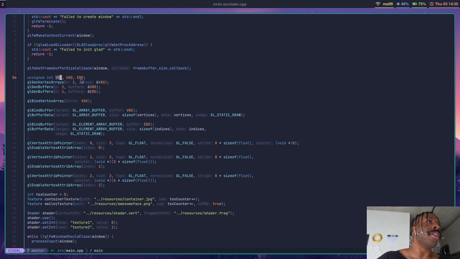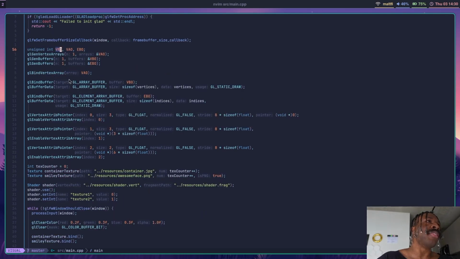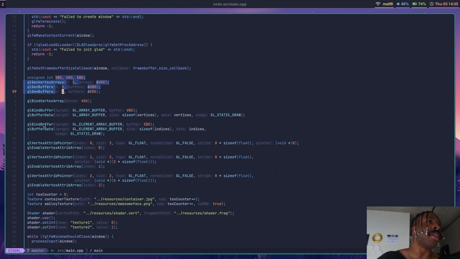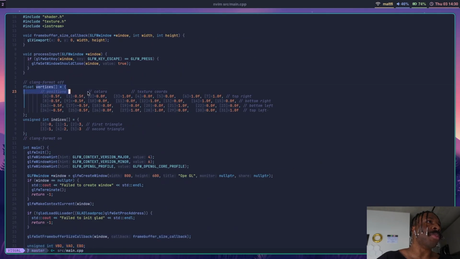VBO, VAO, and EBO are abbreviations for different buffers that we can send to the shader. So we create a buffer, and that buffer will be this. The VBO buffer is a vertices buffer, and that will be this info.